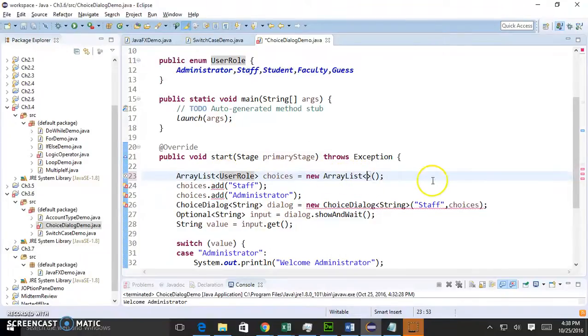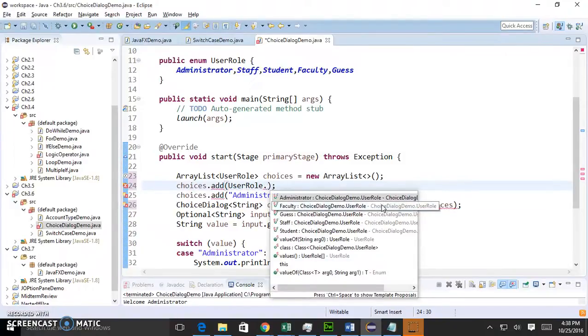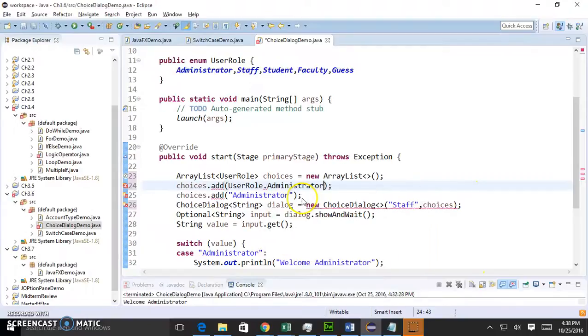Or you can type it in, doesn't matter. Same as this part. Now, when you add, you don't add string anymore. You have to add the type, which is staff. And how do we access that? Just call the enum dot. Add list of the types that are possible, right? That's how you add. So same as this, right? No longer a string because you create your own type.